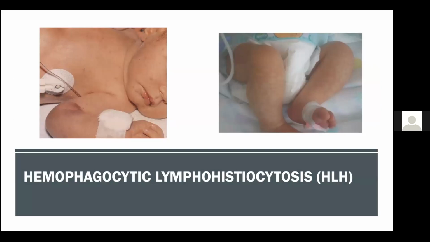Hemophagocytic lymphohistiocytosis can present as a pyrexia of unknown origin. It is an aggressive and life-threatening syndrome of excessive immune activation, and it can be precipitated by a variety of infections, malignancies, and inherited variants of genes that are important for well-regulated immunity. It most frequently affects infants from birth to 18 months of age, but disease is also observed in children and adults of all ages. The skin manifestations are quite varied.